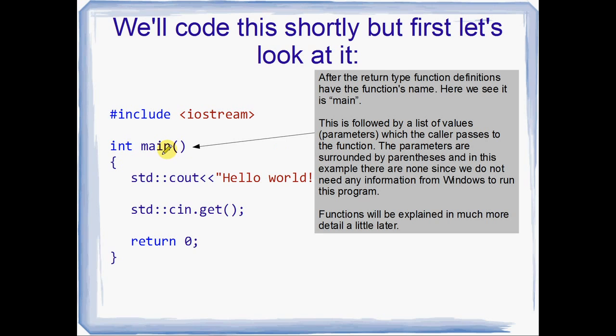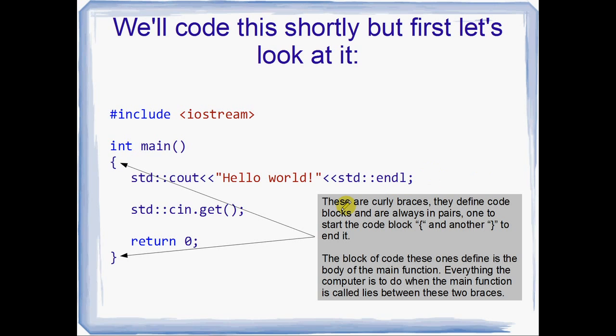So if you're making something like a square root function, as we were talking about before, that might take an int, it might take a number in the parameters. So you'd put that in the brackets here, but, you know, main doesn't take any. It can take some, but we'll get into that later. This version doesn't take any. We'll get to know functions very well later on.